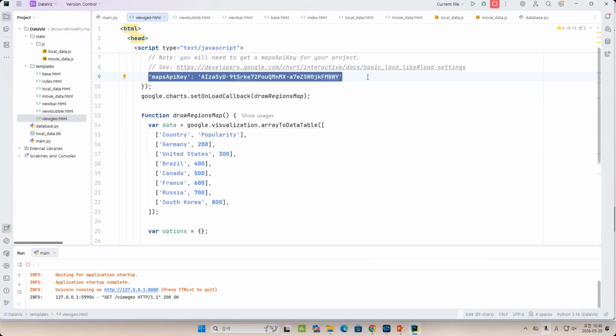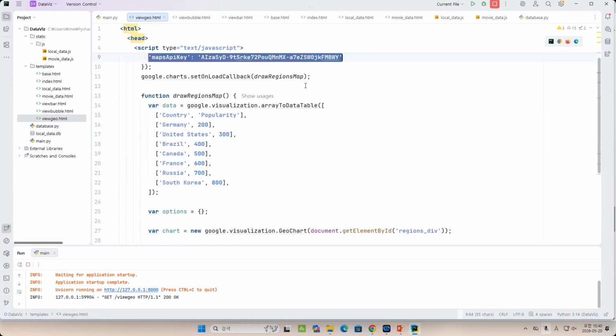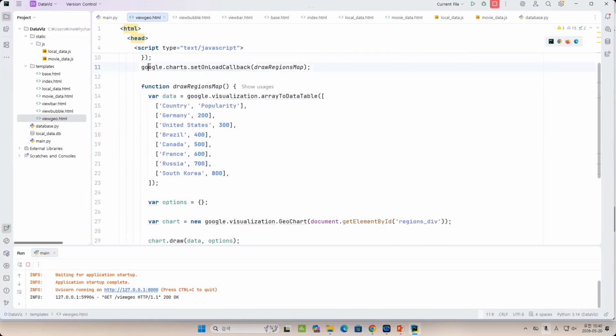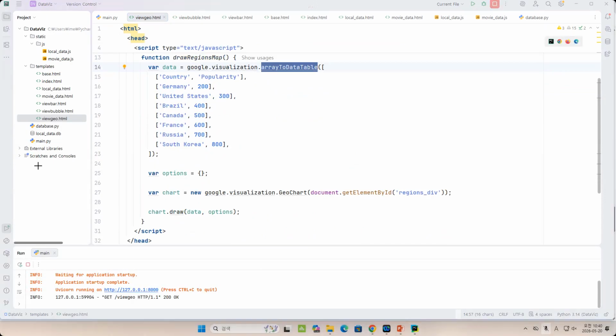If you can use your own key, it is better than this key. And I'm going to use the draw region map, which is the data here. And this is the data from the array into the data tables. And the good thing here is they can detect the country name.